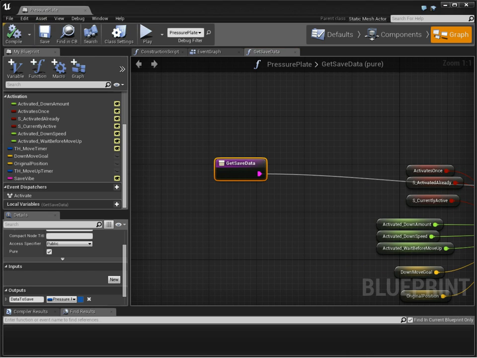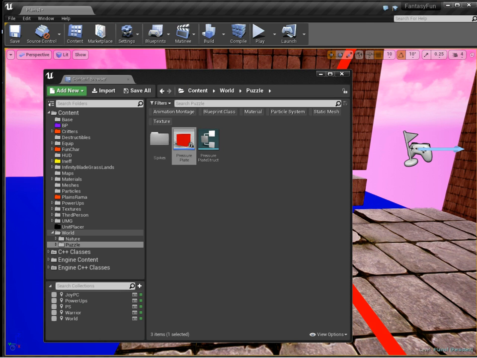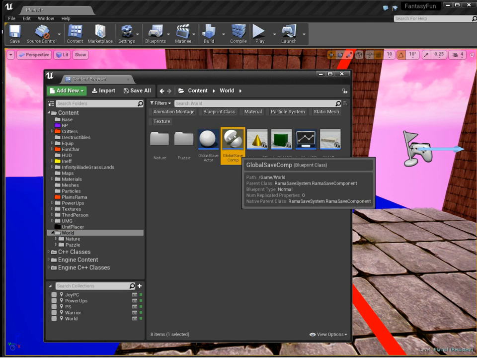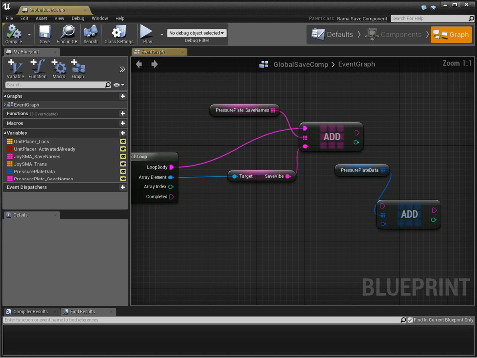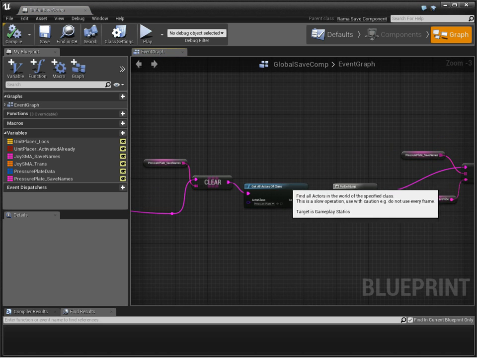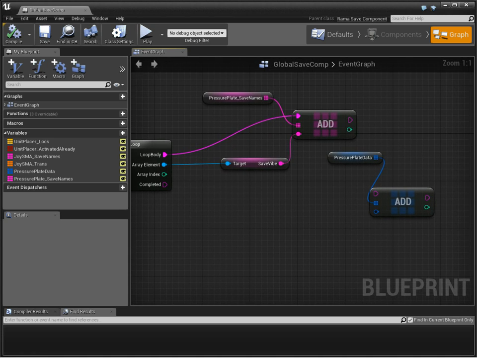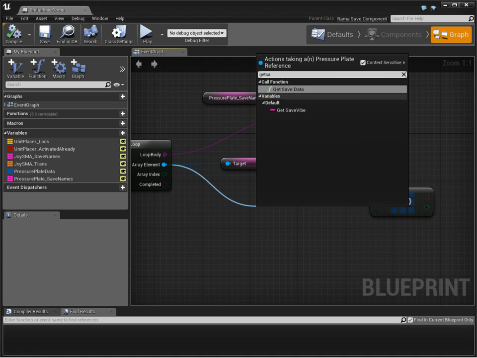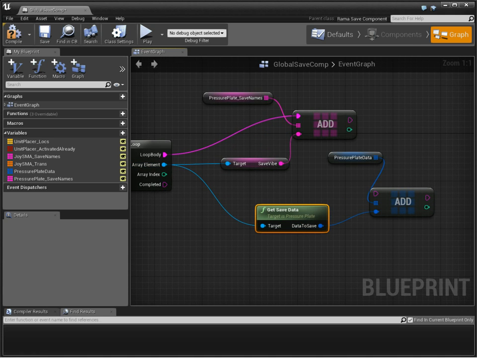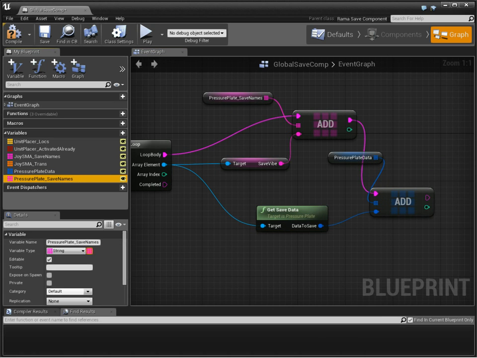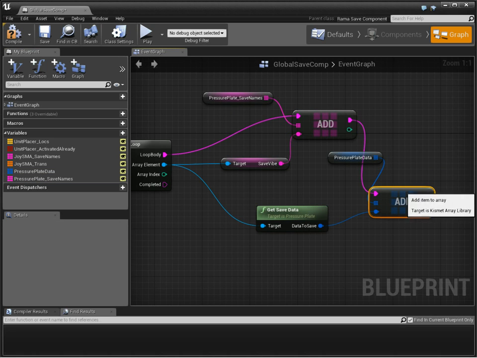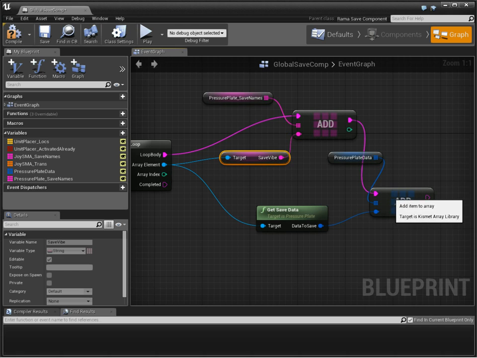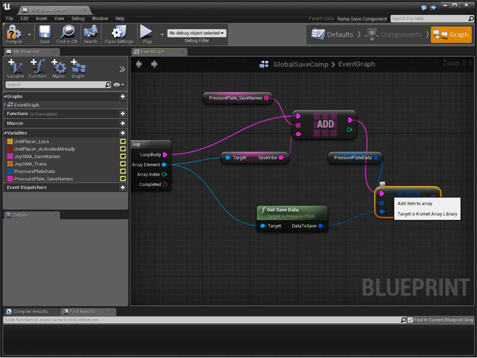Get save data, right? So now I'm going to show you how to use it. Back again in our global save data. This is for the whole game. Now in this one section, we're now doing the pressure plates, and I'm going to say get save data, right? Connect that to that, and this. So for every pressure plate data, I have a save vibe. There's 2 arrays, and their indices always line up. So if I find this save vibe, I know it goes with the same index, it goes with this save data, right?